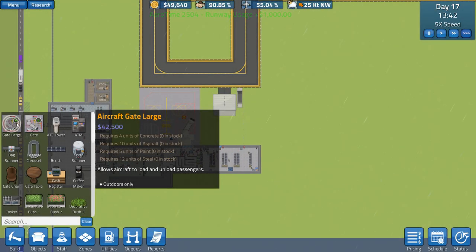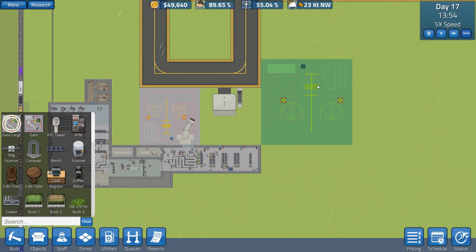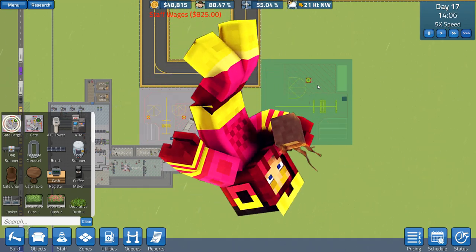Thinking about putting the large gate here, and then if we need to add some more taxiway to it, we will.